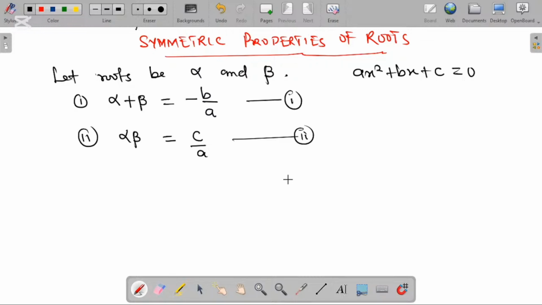Okay, so what do we now do with all of this? These two now begin to give us other relationships. But before we see those other relationships, let me show you where this relationship is coming from. You know that the next thing we are supposed to do is formation of quadratic equations.